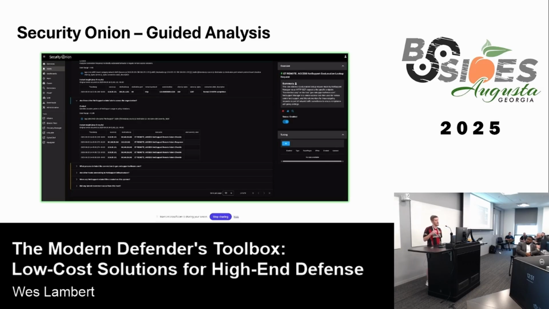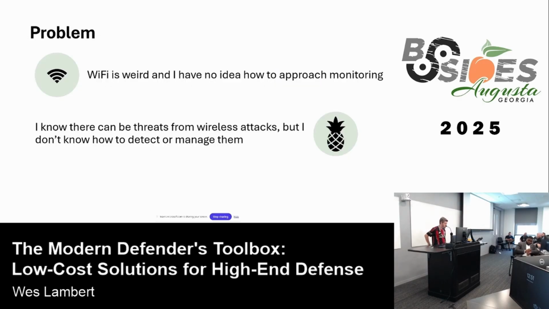Another one is the Onion AI that was recently announced. I didn't see it myself, but I heard it was pretty cool. Matt Grace can probably tell you about it. So basically having it go through and investigate, I think on its own, right? This is something I'm still learning about. So it can go through and investigate using AI on its own and then come to a resolution. It actually uses the guided analysis playbooks to guide the investigation. I'm still learning about that because I literally just learned about it this morning. But that's another cool feature that we have there with Security Onion.